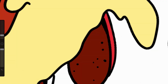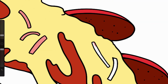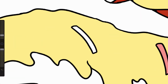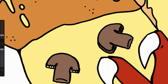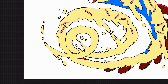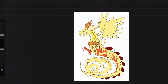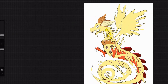And I'm just using your basic pizza colors here to color in this dragon because it's a pizza dragon. Now you can see some parts of the dragon, the underside is very dark red. I initially did that because it's like a pizza sauce, but I felt like it was just a little bit too dark for me. So I ended up changing it later on just because it looks a little bit too, I don't know, like blood or something like that, and I didn't like that. This is supposed to be a delicious pizza dragon that you want to eat. I don't know why you'd want to eat a dragon, but I want to eat this dragon.